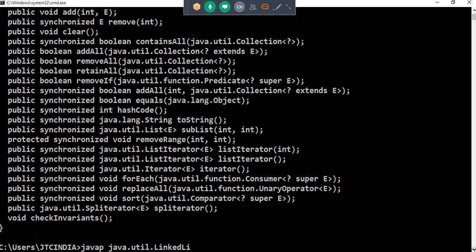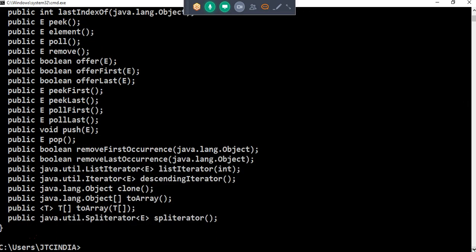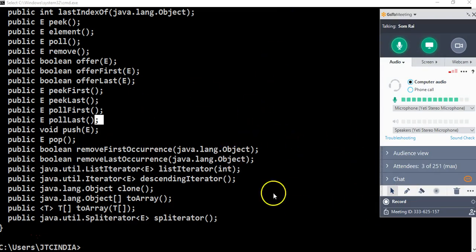LinkedList I'm talking about here. You see guys, have a look here. See, peek, poll, first, push: these are new methods which are not coming from the Collection interface, but are new inclusions of that corresponding class, which is called LinkedList. That's been implemented inside this. So this is how things are working, how these implementations are going on.